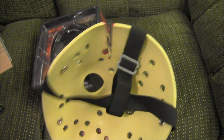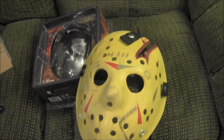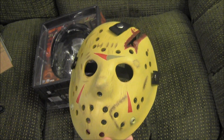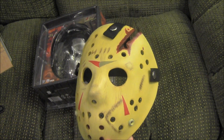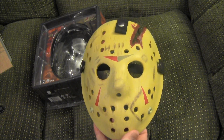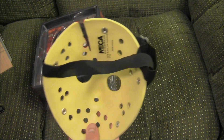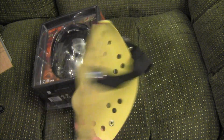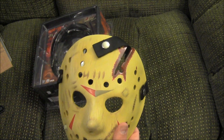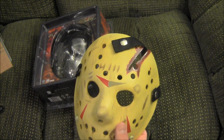That said, this is very, very thick, heavy material — this looks like something you could actually take a hockey puck off the dome and not really feel it. All in all, if you can find this mask for 20 to 30 bucks at the most, I would say go ahead and get it, which is about what I paid. Otherwise I would say skip it and spend a little bit more.